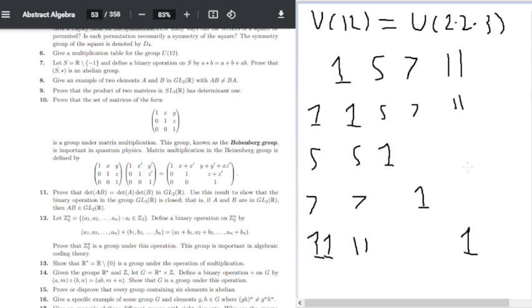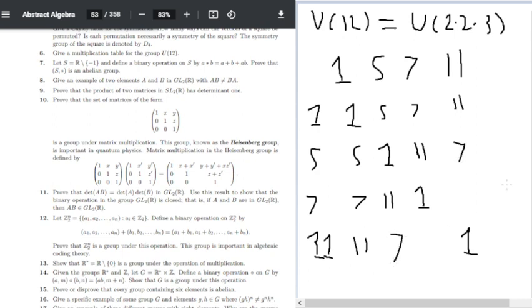So for all these, we have x times x is equal to 1. Every element is, oh god, there's a term for it, like Boolean or something like that, where every element is its own inverse. All right, now 5 times 7, we must know that actually is equal to 11, because it can't be that one of these elements is already the identity, we already have the identity. And then we can also fill out that because the table is commutative. And then we just simply fill out the table.